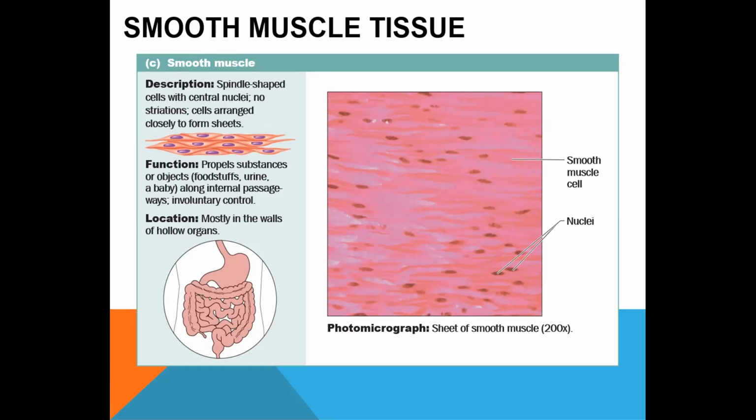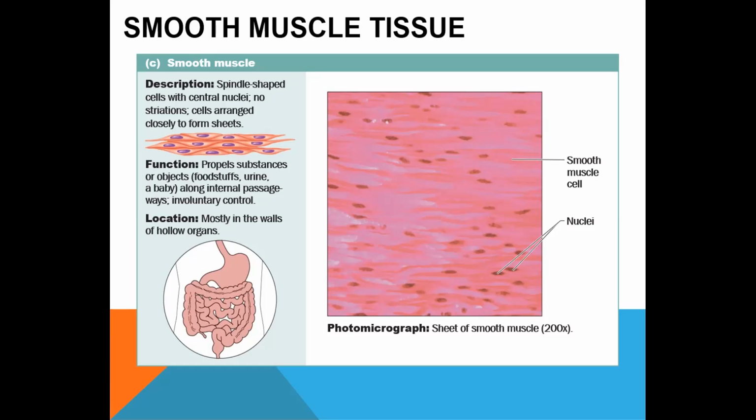These cells, this tissue helps push things like food through your digestive system, blood through your circulatory system. When it comes to uterine contractions, you can either push out the endometrium during a typical period or a baby when it's time to give birth. You also have some of it in your urinary bladder, but the general trait is that they're found in hollow organs. Smooth muscle is found in most of your hollow organs.